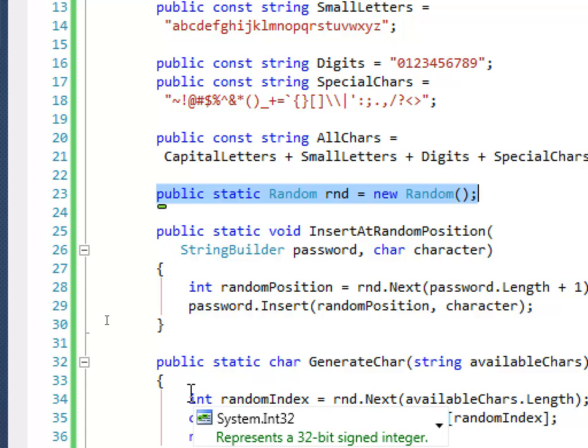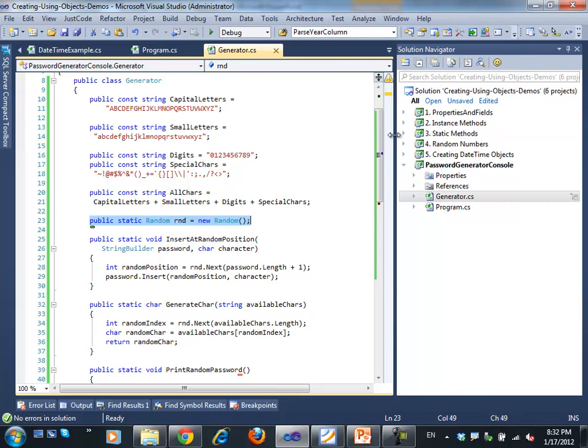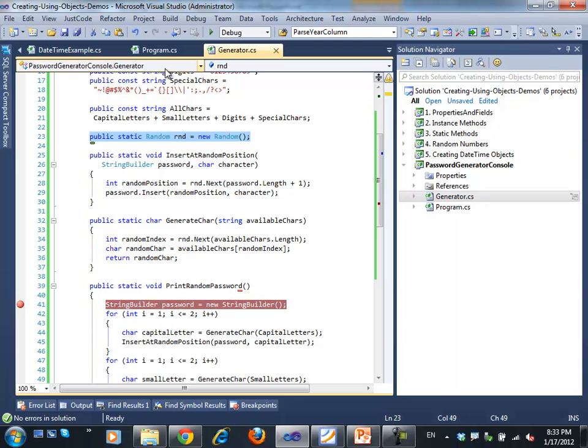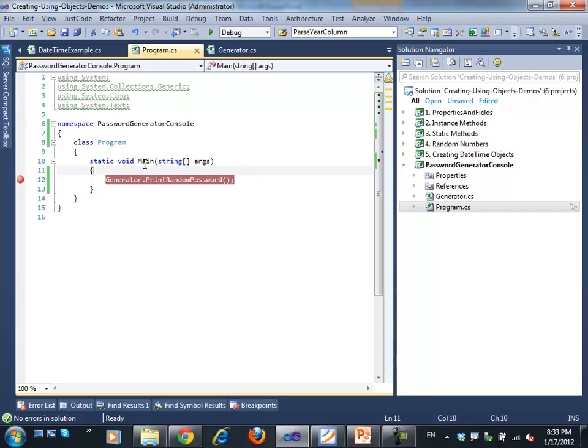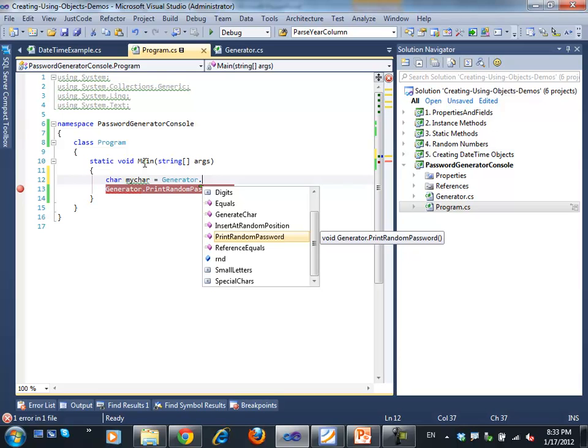Can we call just one of the methods, which is some random char? There was one method. Can we try? Yeah, we can. Assign in program to some char? No. You mean, for example, this method that returns a character? Yes. Yes, we can. We can call it generate.